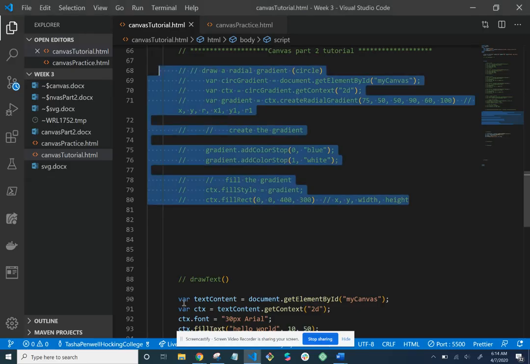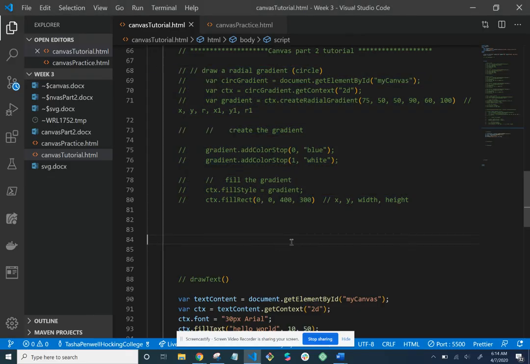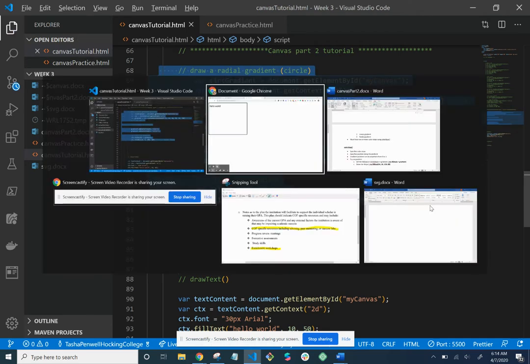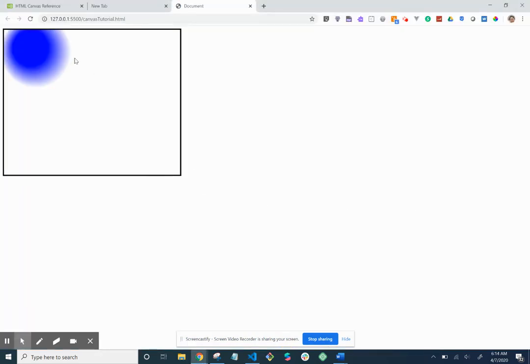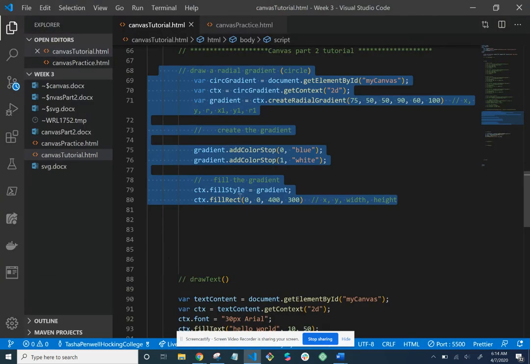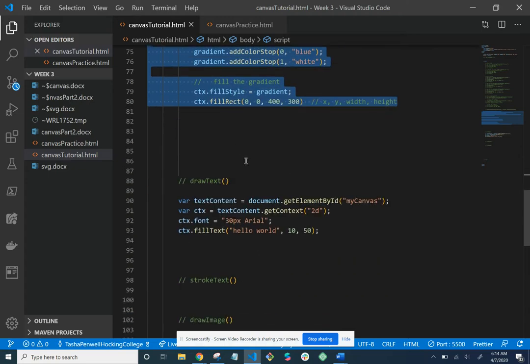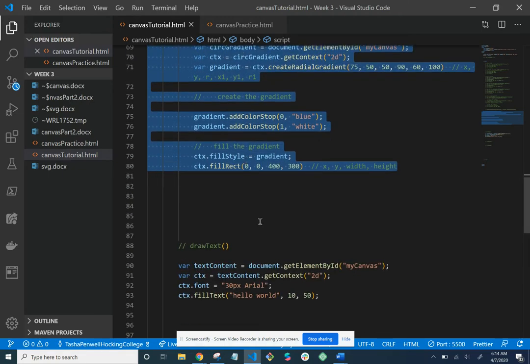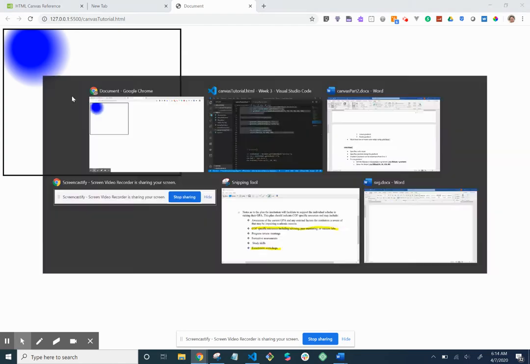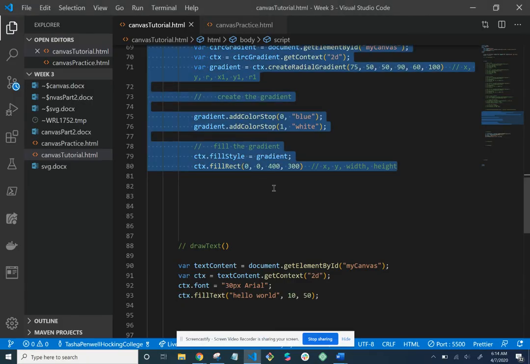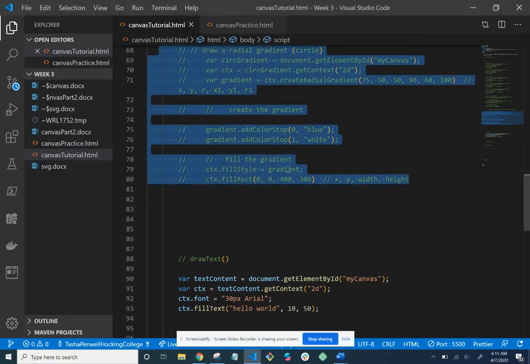I figured it out. I didn't think this would do this. I thought one would go on top of the other. I was wrong. Well, it did go on top of the other, just not in the order I thought it was going to. So let me go ahead and undo this. So this is what I see, right? Okay. I would have thought that hello world, because it's going down, after this is the order it's in, would be on top of the gradient. I was mistaken, because if I comment out the gradient and save it, there's my hello world.